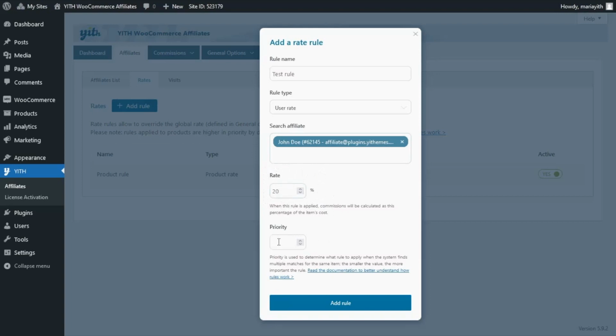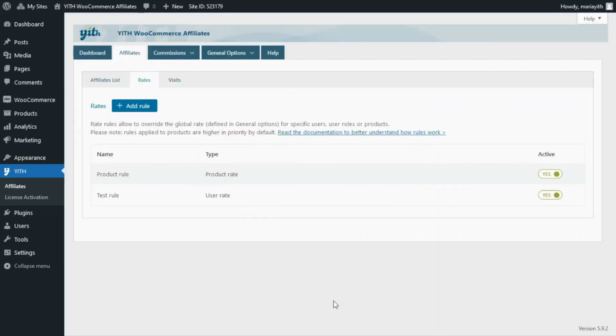Finally, we can give this rule a priority of 1, which is actually the highest priority, meaning that it will be applied over any other rule, because indeed we can create unlimited rules, and therefore the priority will help us to know which rules will apply over the others. Now, in any case, it is important to note that all the rules that we create from this section will always override the general rule. So in this case, even if we set here a priority of 1 or 100, it will still have priority over the general 10% rule. Now, all that is left to do to include this rule is go ahead and click over here to add it. And with that, we are done.